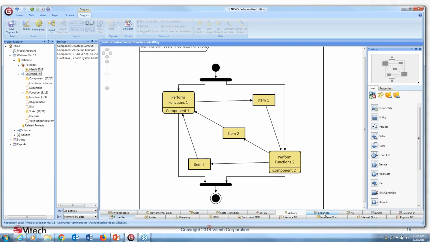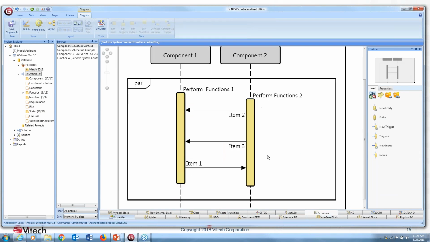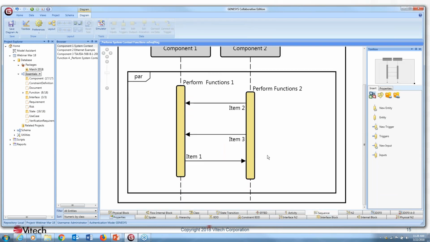For folks who model specifically in the data domain, they very often want to see the information in a sequence diagram. This shows you that function 2 is sending over 2 informational items to function 1, and function 1 is going to send it as the third in the string. So you're able to capture the information the way people need to understand it, not trying to show them one and only one way to represent the data. Give it to them the way they want.